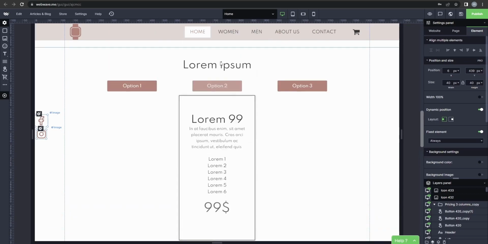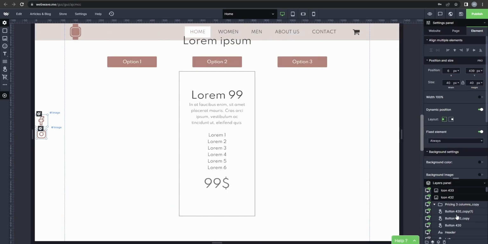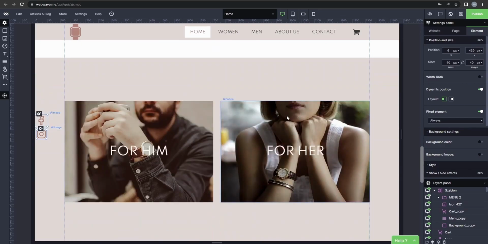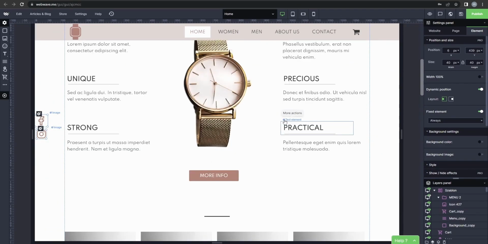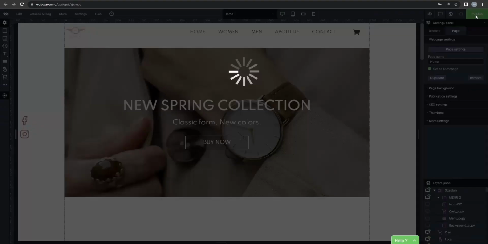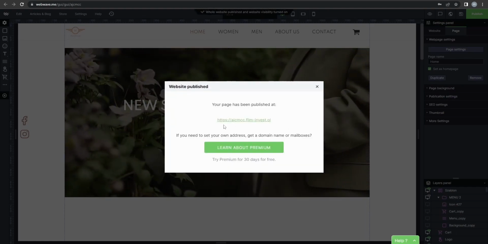What's this thing? I just noticed that there's something wrong in our layers order. So what we're gonna do is we're gonna drag the template, and now we're gonna drag it to the top, and everything should be fine now. Okay, now I think it's the time to publish our website and review all the things we've done today. So let's wait for the publication.